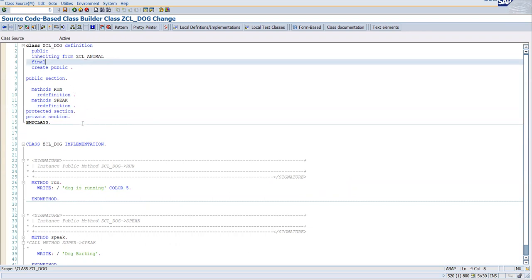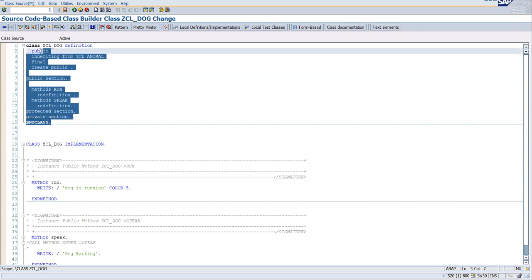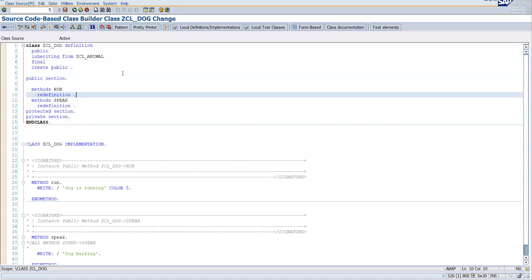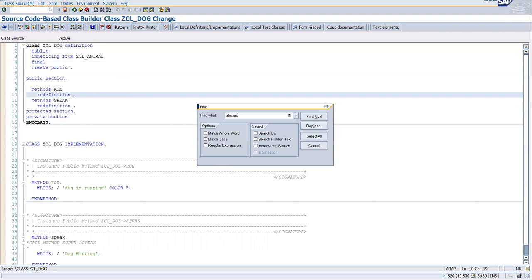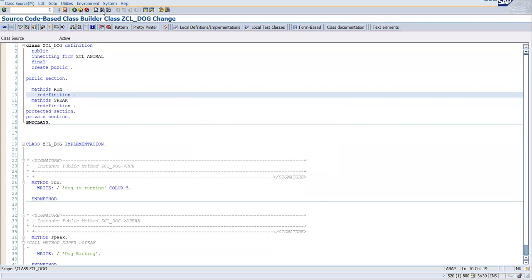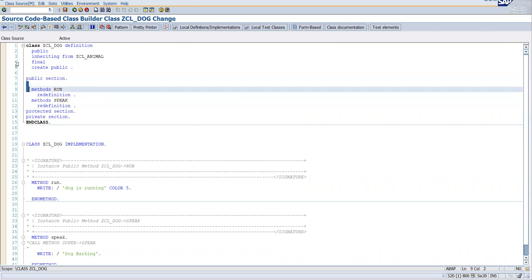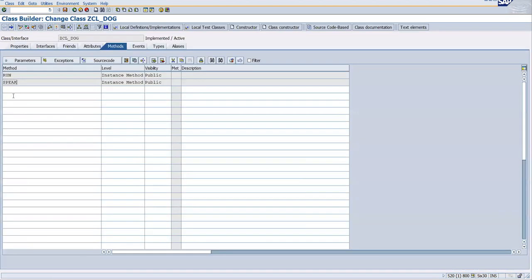But I asked for the redefinition of the methods by looking at the methods. Redefinition you can see from here also, and from there also. For a redefinition you will also have a keyword at the end, and for abstract also you will have a keyword.